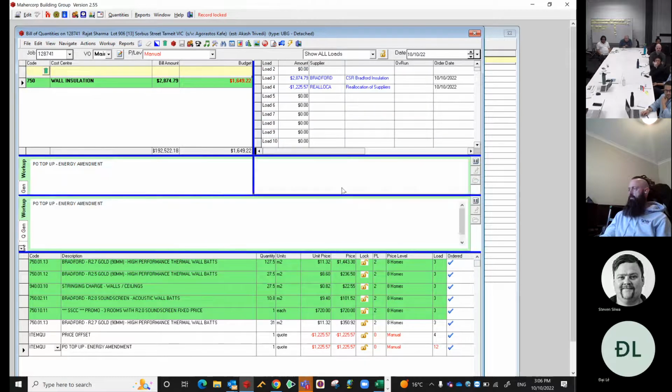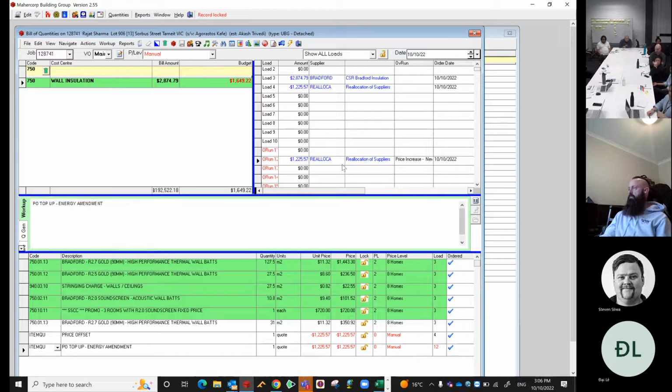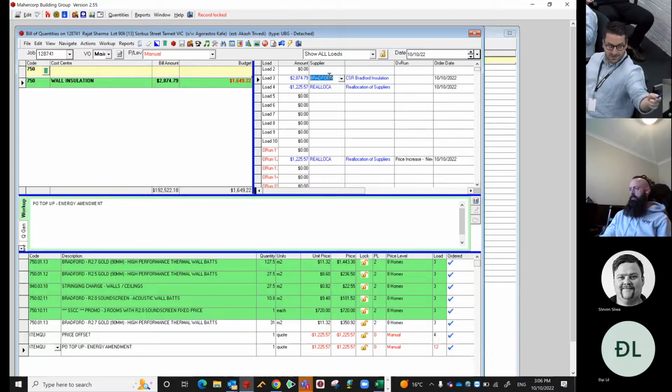Plus, there's literally a supply board reallocation. Is that going to be in every cost center? If it's not in there, you just type it in, or you can copy that and paste it, hit enter, and it will pop up there and then stay in that cost center. That's the one. So what I did was I gave Bradford a full purchase order, no negative amounts, all that sort of thing, and then I did the negative on the low 4 as the price offset, and the top up as the low 12, because I had it on the low 12. And we'll just select the correct overrun.